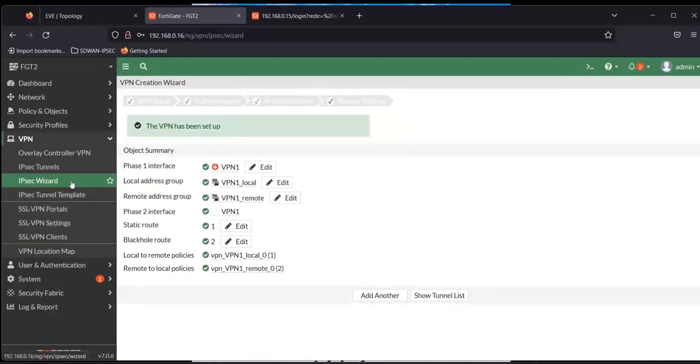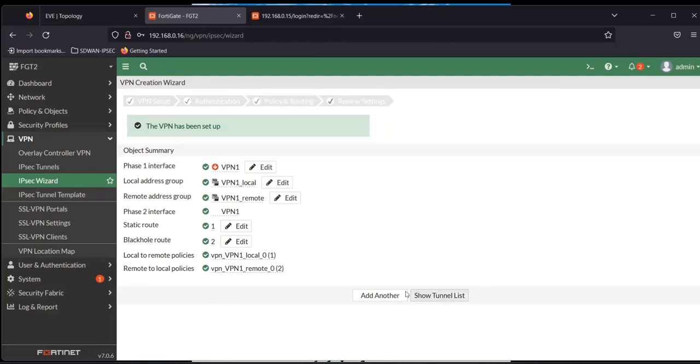That's the beauty of the IPSEC wizard. It just creates a group for you for whatever segments we used. The IP address that we mentioned, it created the address object for that. It created the interfaces for it. It created the routes for it, black hole routes, everything. Even the firewall policies. Look over here. We did so many things over there, and over here it was just a couple of clicks and done.